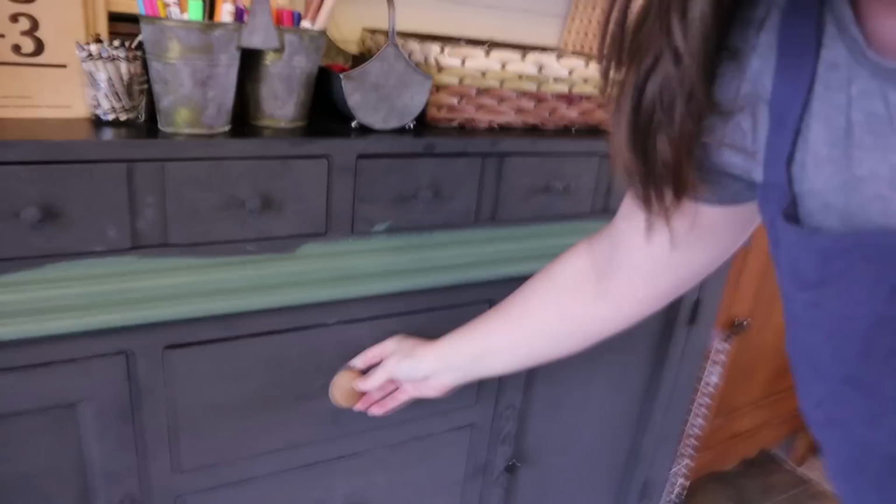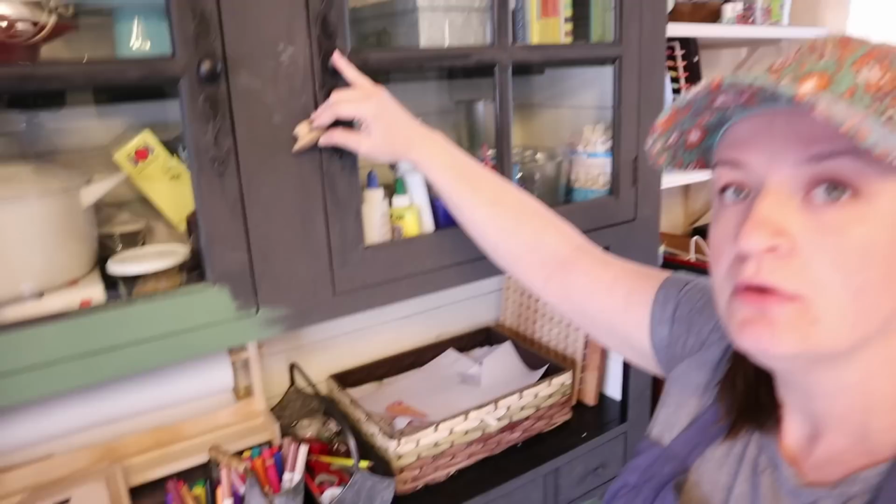So I'm going to do the green, and then I have these, where'd they go? Here. I have these chunky wooden knobs that I got from Home Depot. I have some of the big ones and then some of the smaller ones. So I'm gonna do the big ones here on these little drawers, and then the smaller ones here, here, here, and here.